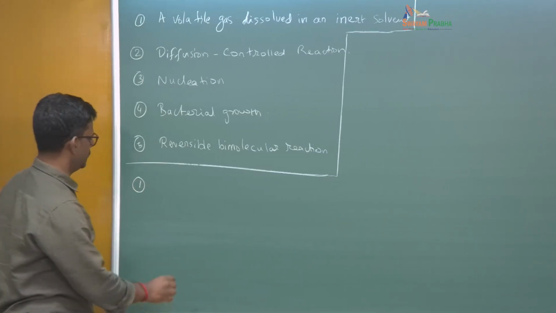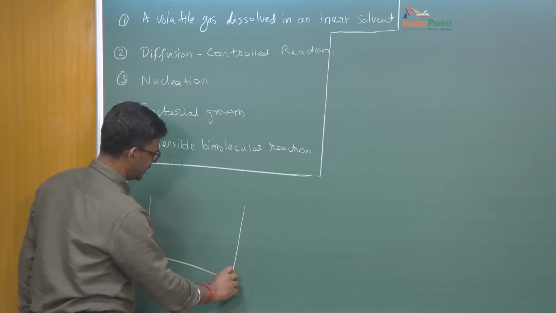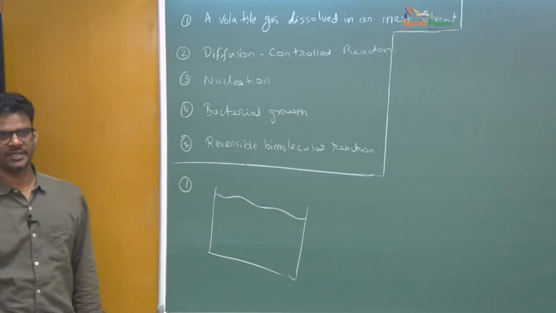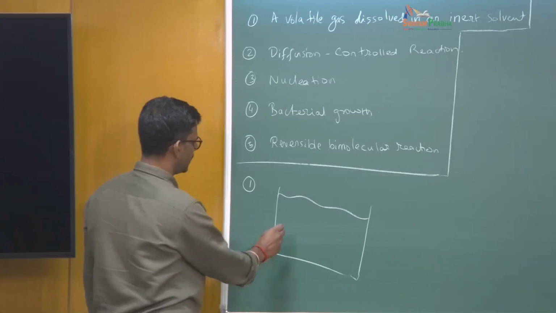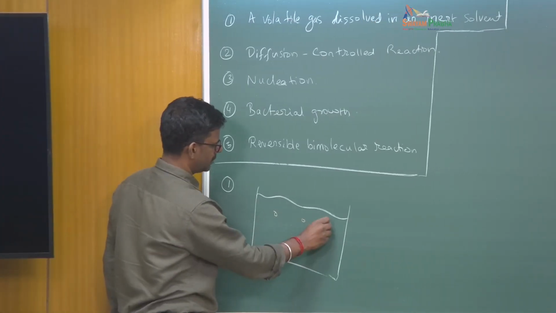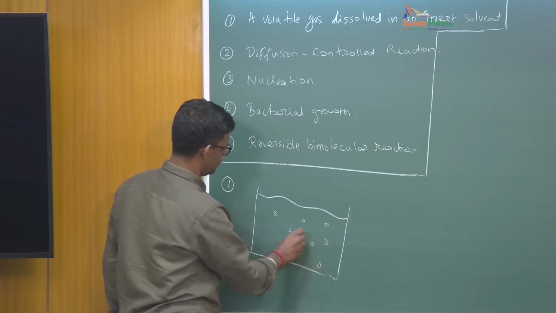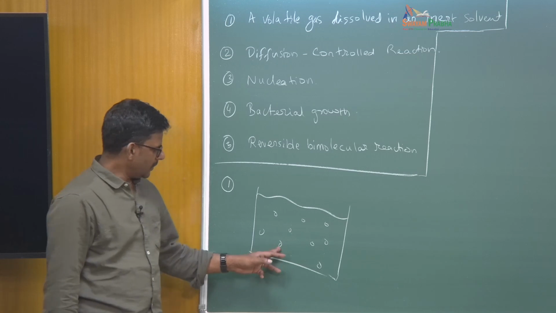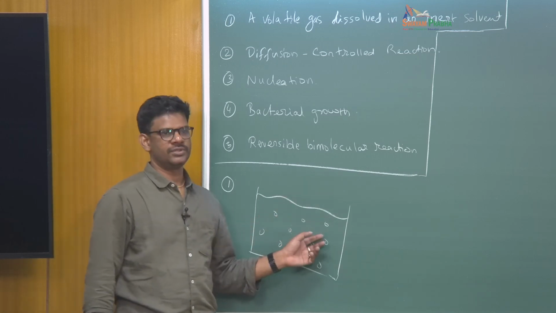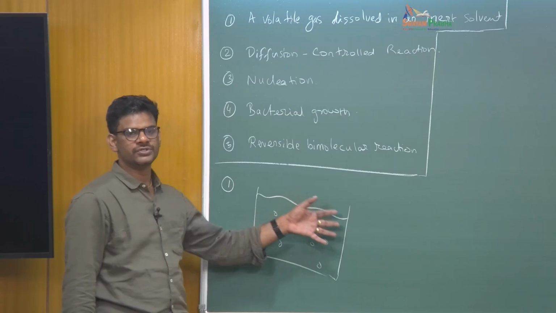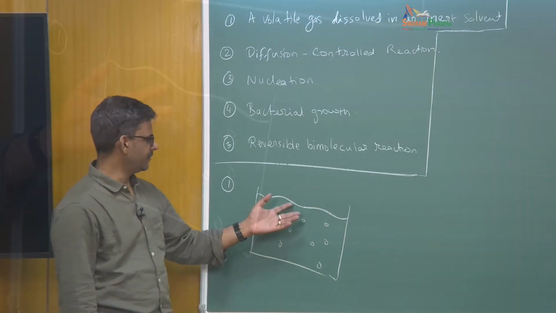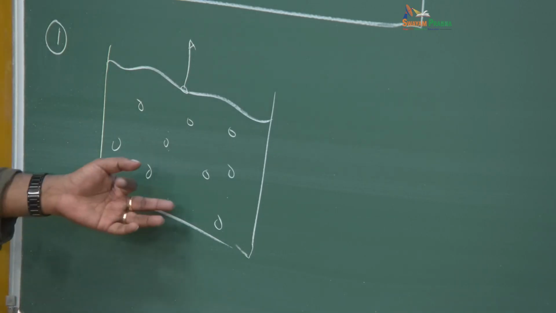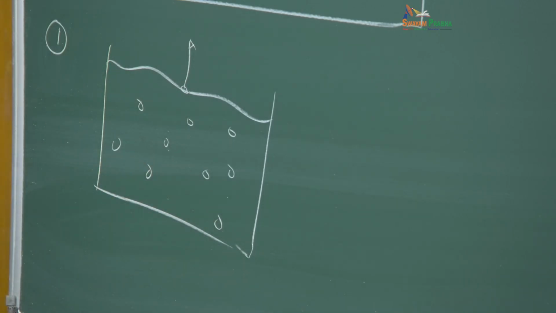So the first problem, from an experimental point of view, is that you have a vessel containing a liquid, and in this liquid you have some gas molecule dissolved. This liquid is inert with regard to the gas molecule. So the gas molecule is going to diffuse in this background of solvent, and if it comes to the surface, it can also evaporate, like the example of CO2 absorbed in liquid water.